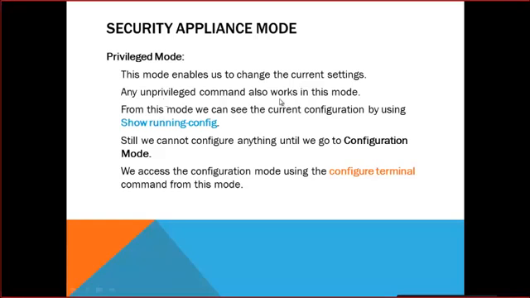Now, what is the advantage of privilege mode? You will have complete access to the configuration that has been made already. Means you will see all the configuration done to the firewall. So you will have the privilege of seeing all the configuration, but you cannot do any configuration from here. In order to do any configuration, you need to go to the next mode called configuration mode.